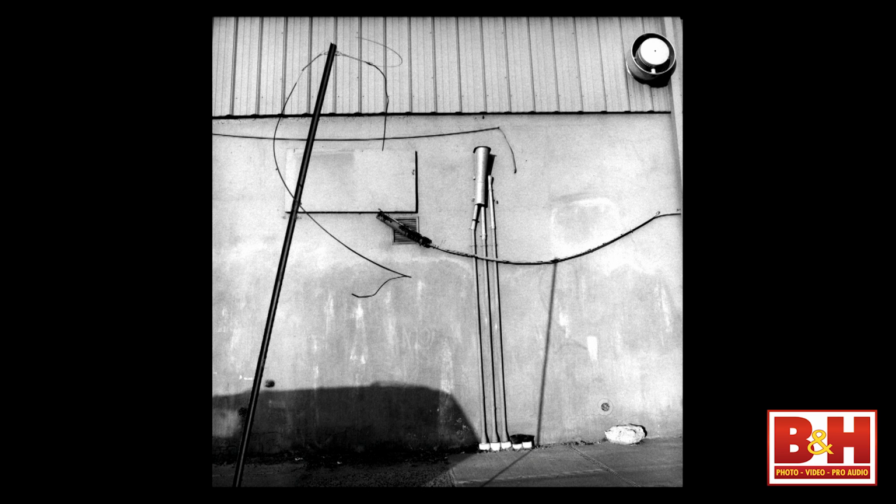And so almost all of my photographs up until this point were of flat surfaces, but I started to look at the interplay of lines with multiple depths within a frame.